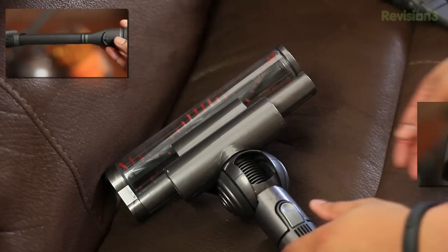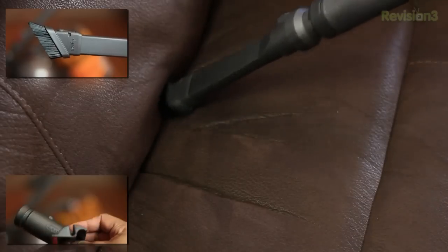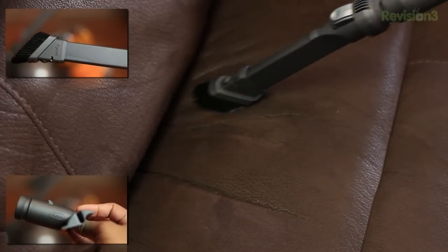and it continues to perform very well. Its performance does transfer over if you need to be cleaning out a couch or a chair or some stairs, anything like that. It does come with a brush and a stair tool, and they do a really good job, and they maintain the same type of suction power that you are able to get from just regular vacuuming. So this vacuum really had no problems with anything that I threw at it.